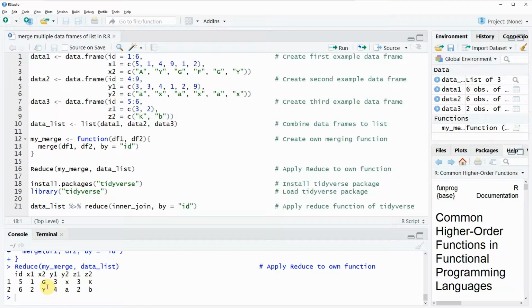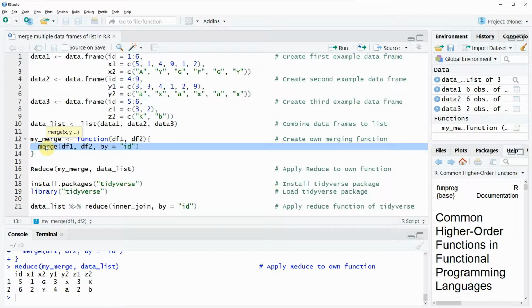What you have to consider here is that only the IDs are kept which were existing in all of the three data sets. However, you could change that here in line 13 of the code by specifying additional arguments within the merge function. I have another tutorial on this on my YouTube channel, so you could check it out there.